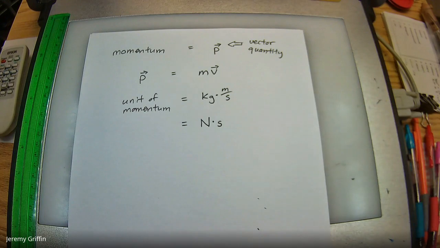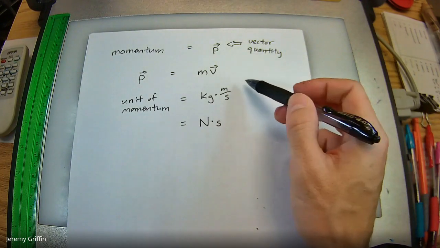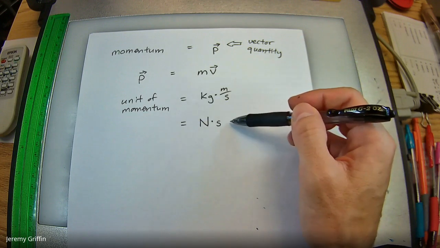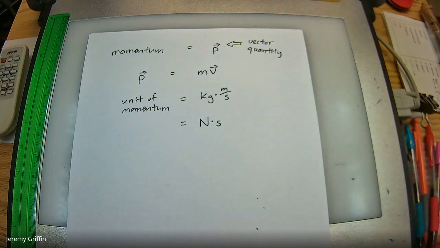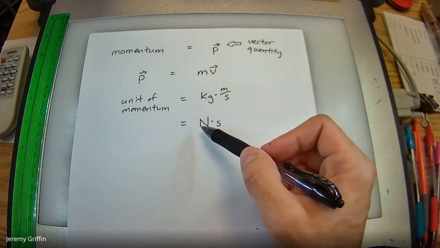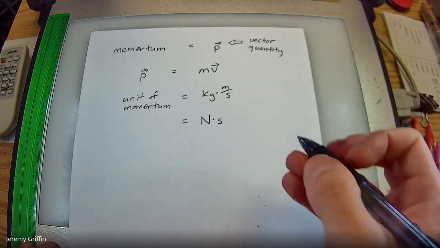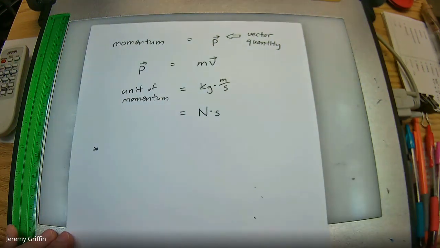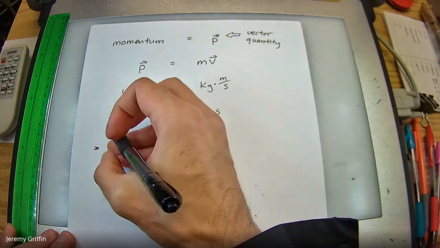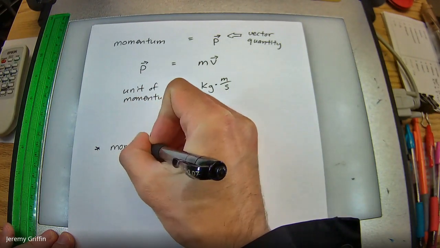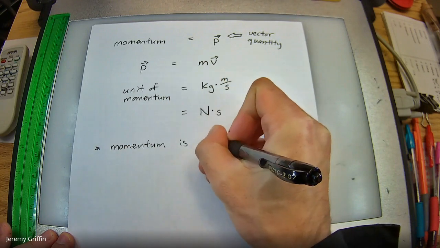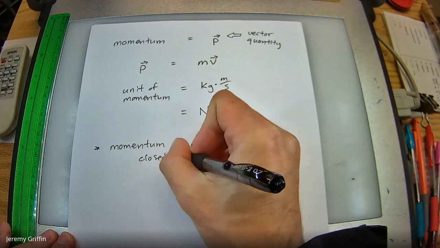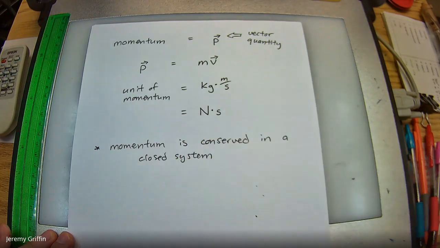So newton seconds. Be ready to fill in either one of these. The top one I tend to write usually myself. This bottom one you'll tend to see more often if there's a change in momentum. It's called an impulse, because that would involve a force for some time interval. So that's I think why that comes up. Okay, so that's what momentum is. That's what the units of it are. But how's that important or applicable to what we're doing, and how's that going to help us solve anything? Well, it turns out that momentum is conserved in a closed system, just like energy is.